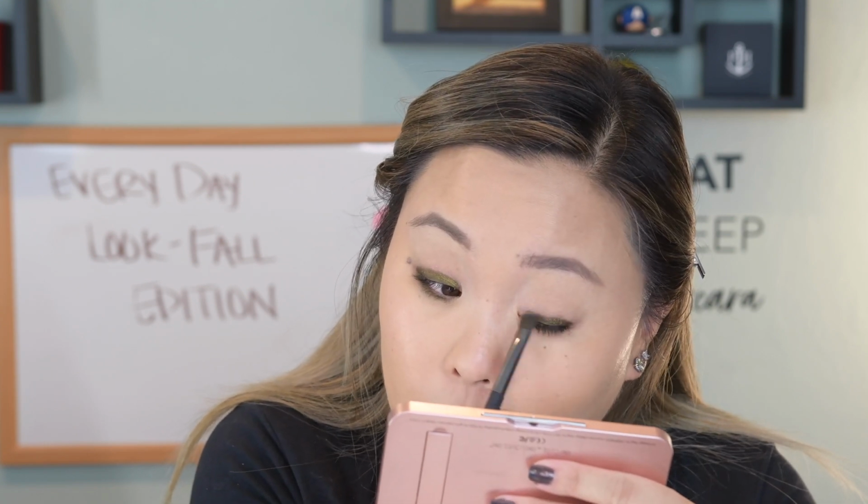The thing about the Makeup Forever cream eyeshadow sticks is also that they last forever. For me, I waited a little bit too long to blend it out, which is fine because I don't really want to blend it out that much anyway. But if you are the type of person who likes a softer line, then I would definitely recommend applying one eye, blending it out, and then moving on to the next eye, because this cream eyeshadow stick is one of those where when it's stuck, it's stuck. But it's awesome because it means it's going to be there for the rest of the day.